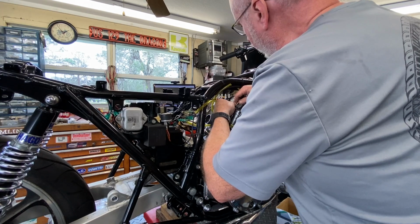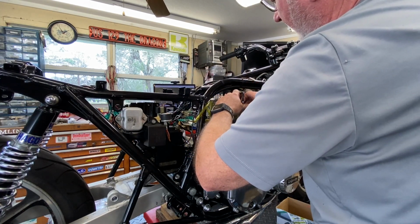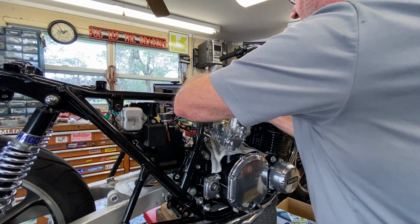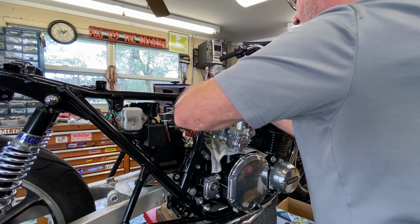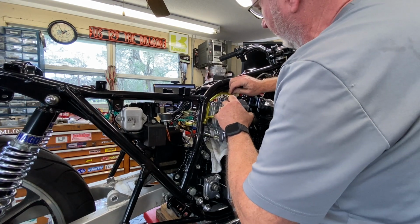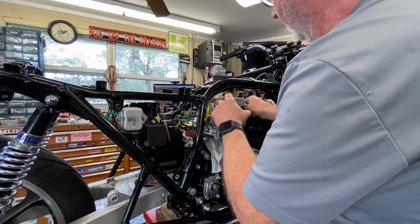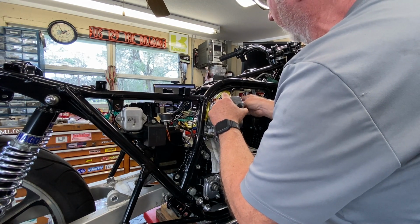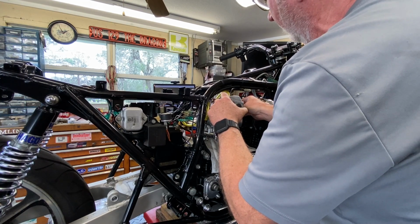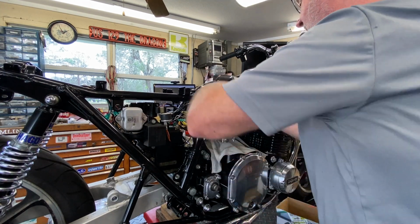Come on there, sucker. It's good to have a push-pull, because that XS11 does not have a push-pull. And I suspect that the over-rev he had in that was from a problem in the throttle cable, and when he turned the handlebar, it pulled it to almost wide open. And that caused him to have the grief that he had on that motor. If it had a push-pull, it wouldn't have happened, because the two cables would be essentially nulling themselves out in that situation. So the push-pull is good, but they are a prick.